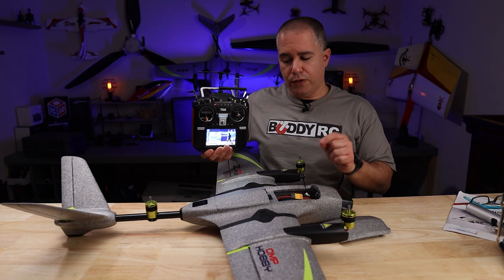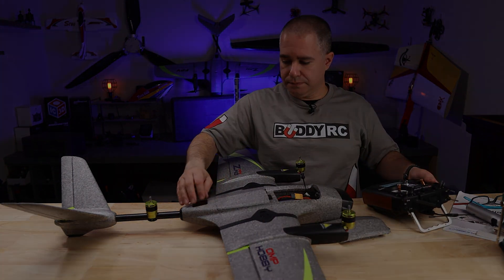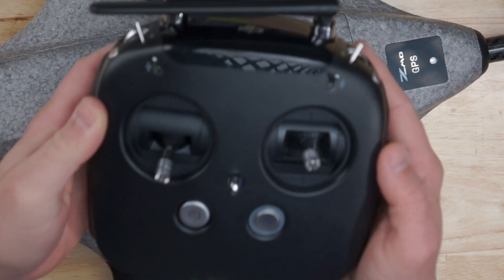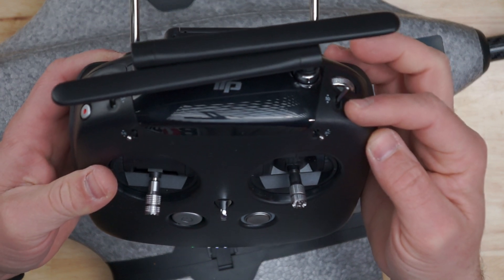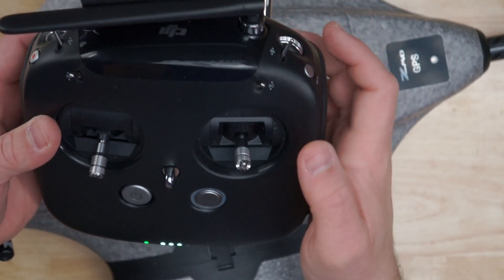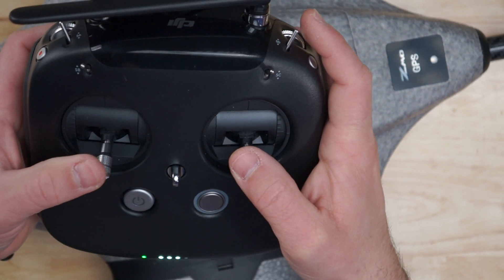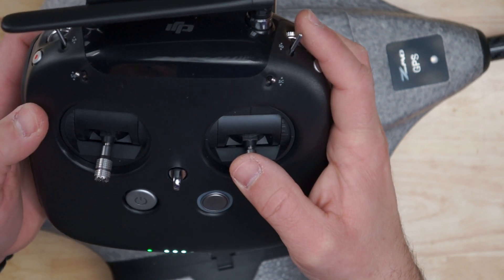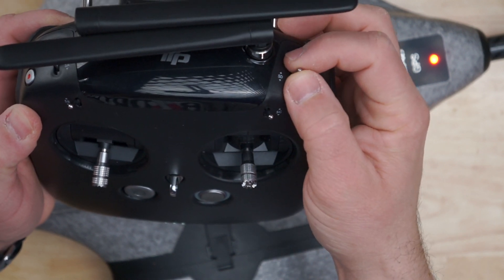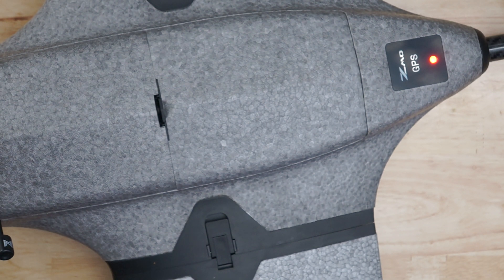I'm going to go in now with the DJI transmitter and show you how to do that. Now on to the DJI setup. We have a DJI transmitter. On the upper right corner we have the SD switch — that's the one you're going to use for debugging mode. You're going to pull back your elevator stick with the throttle all the way in the bottom position and pull that SD switch towards you and back into the center position. That will get you into the motor pod adjustment.